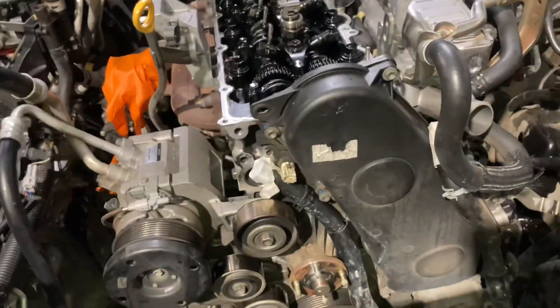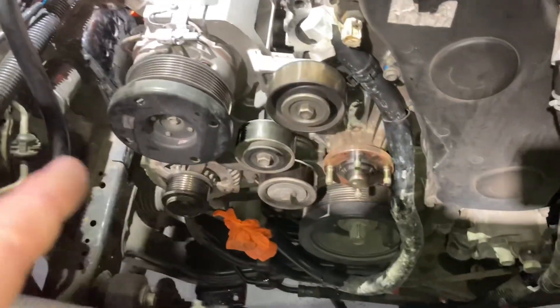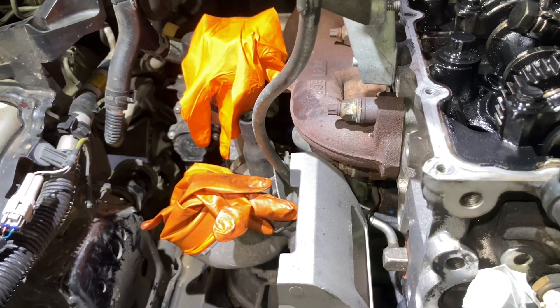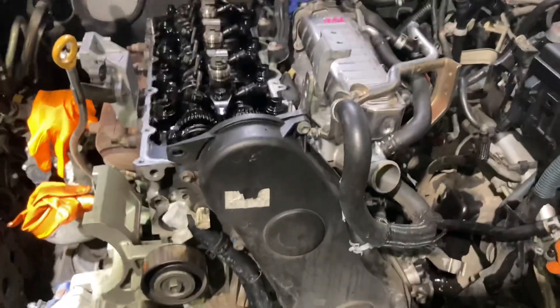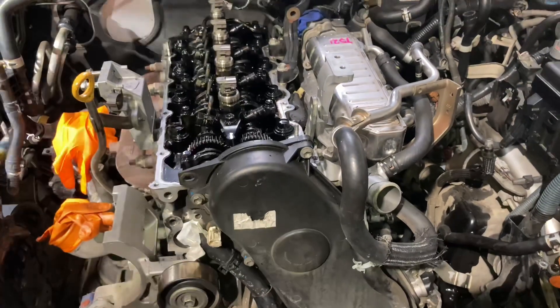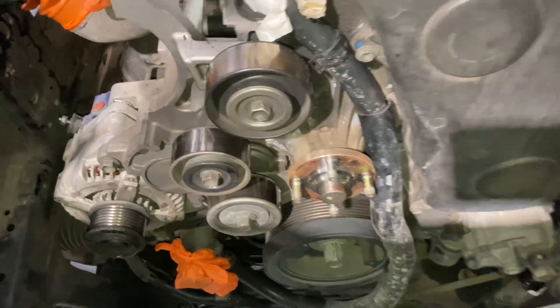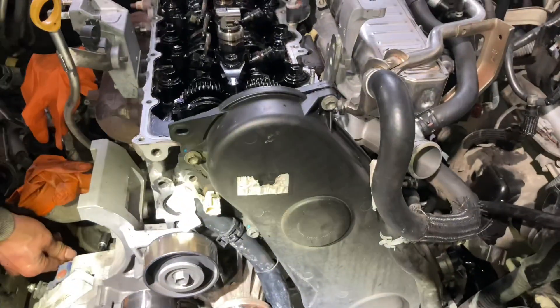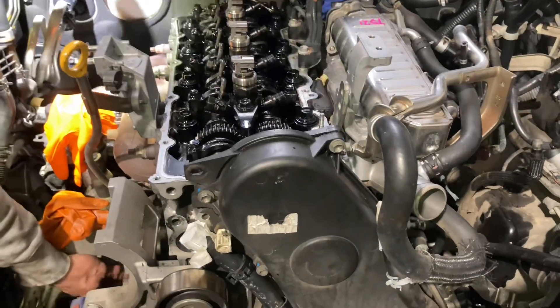I just wanted to show you around a bit — people like to look and see what's going on. All the inlet side, timing belt, pumps, crank, tensioners, compressor — it all comes off. Pretty much everything you're looking at is going to come off. You can take the alternator off if you like — less weight on the engine stand. For us, we just get it out and swap everything over: remove, clean, refit. There are optional extras — timing belt, idler, tensioner bearings, pulleys, drive belt, glow plugs — you can reuse or replace.